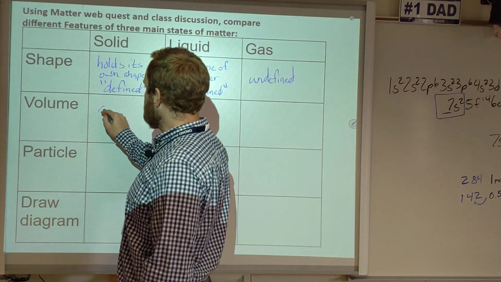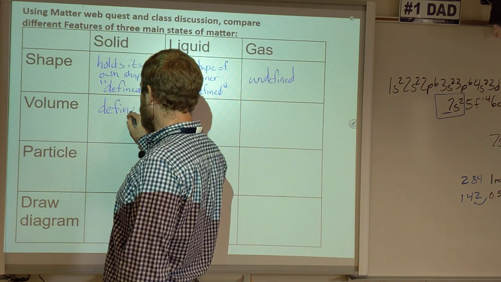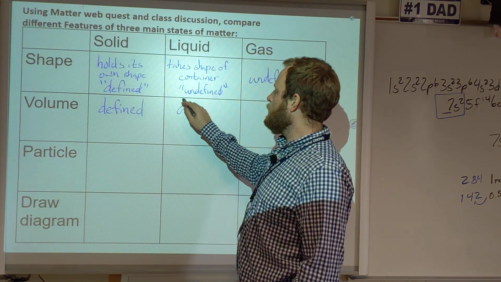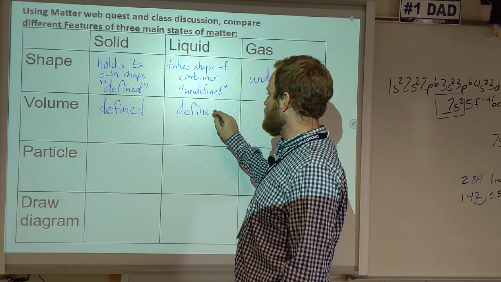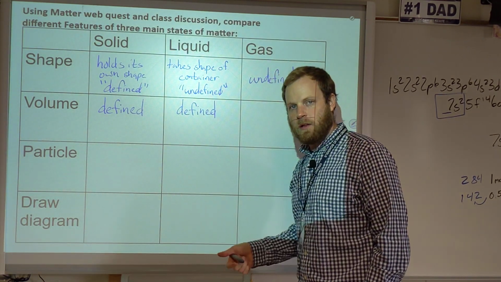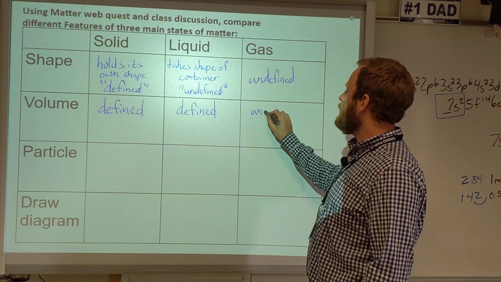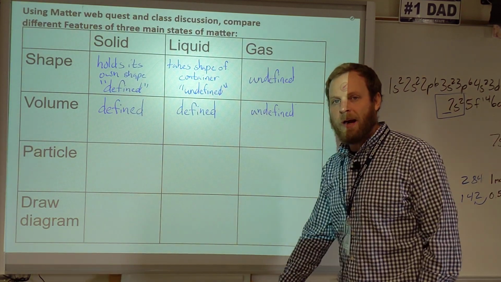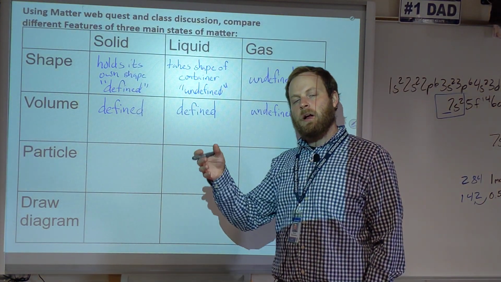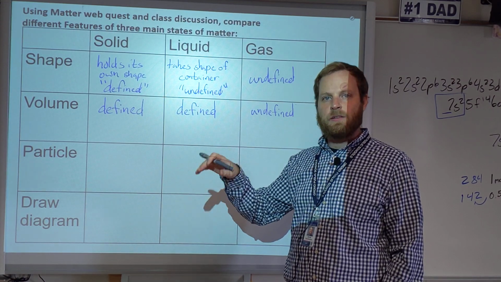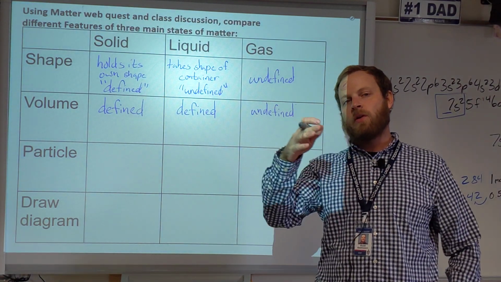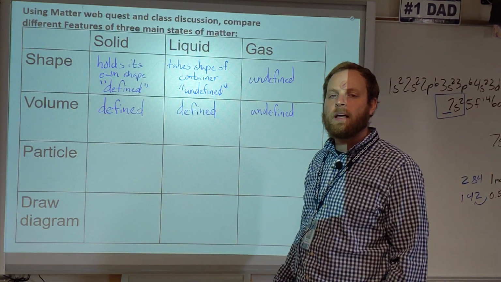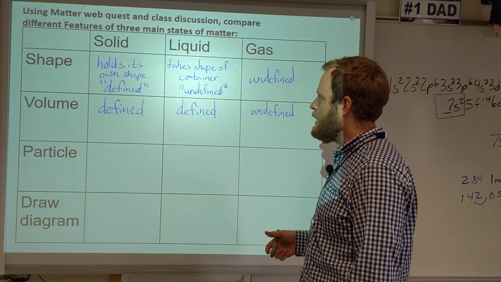Solids have defined volumes. That means it's measurable. You can measure it and determine it. It's not based on anything else. Liquids are also defined. Usually you have to pour them into a graduated cylinder, but you can determine its volume. And then gases are undefined. So gases' volume will change based on whatever container you have it in. So if you have a soda pop, that's probably about a 20-ounce bottle or something. The gas is in there. And then when you open it, that gas rushes out into the room, and now that gas occupies the volume of the whole room. So it depends on what container it's in for the volume of the gas.